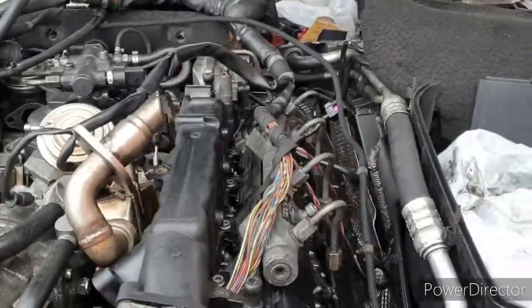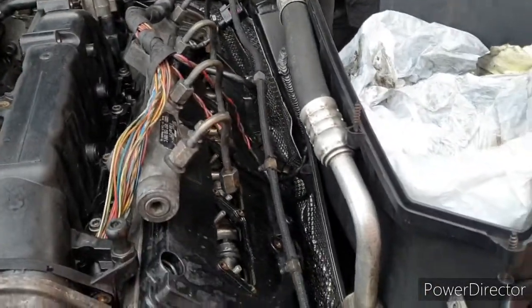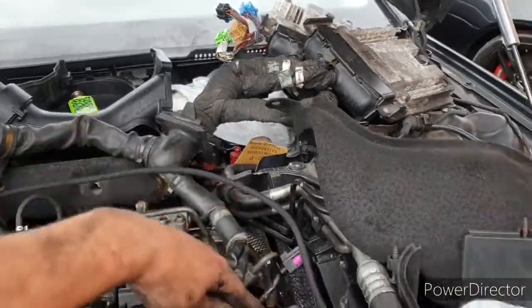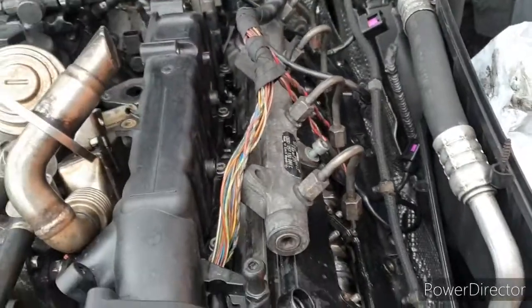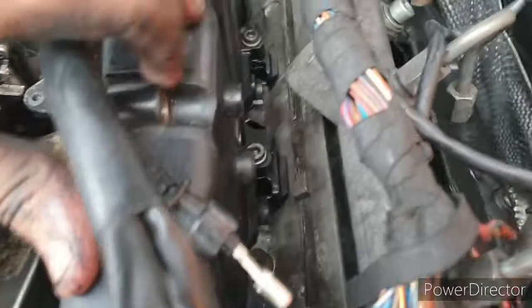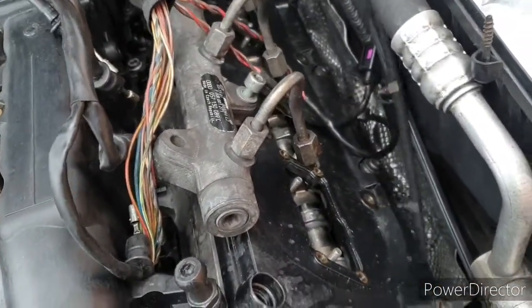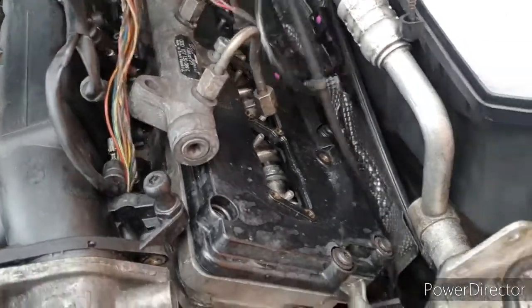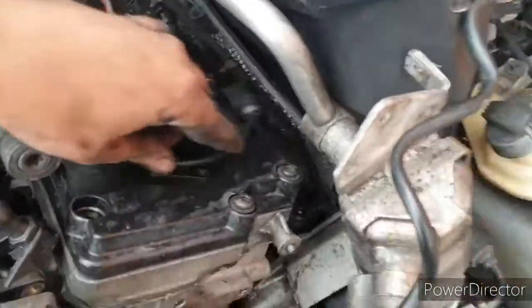That was surprisingly easy. From that side of the loom, I split it into two. So one side, the other side. This has a cover that goes over it, but you've got your glow plug wires. Just literally go down there, pop on top of your glow plugs, when I actually buy some. Then you've got your injector firing plugs. So obviously there, 1 2 3 4, that lines up.